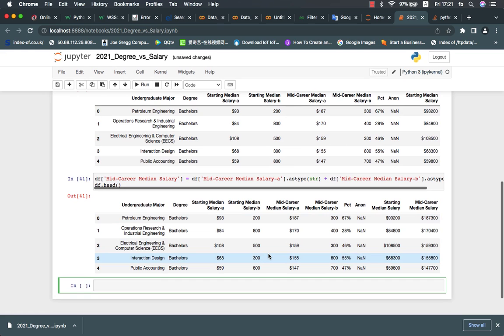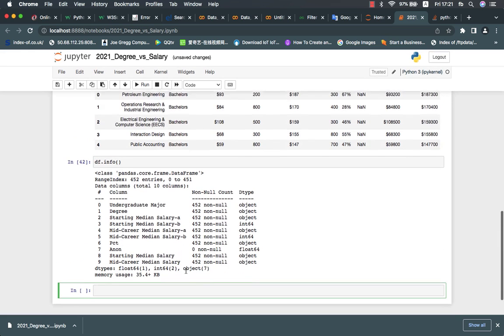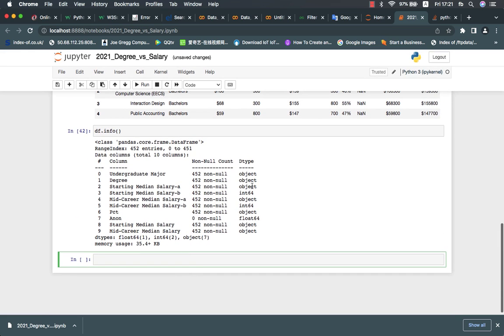Okay, finally, you know these are numbers, but they're being treated as strings, right? We can find out by saying df.info. Okay, so these ones are treated as objects. The middle one is treated as an integer, object, integer, object, on percent object, and then object again.